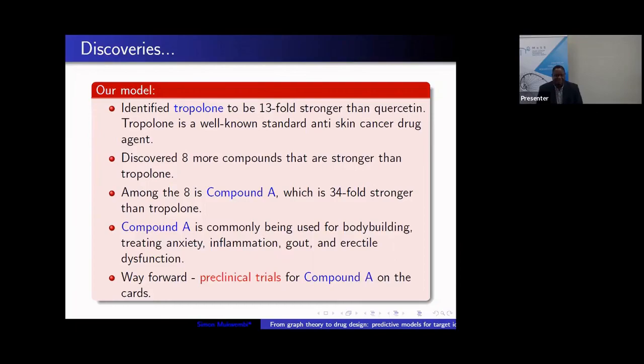So apparently we are still looking for, later we will know, the 8 more compounds. And then from the 8 more, we know which one is compound A. Actually, those 8 compounds, we ranked them already. But then we just took the best out of the 8. So the 8 is not among the ones previously considered. No, they are new ones.